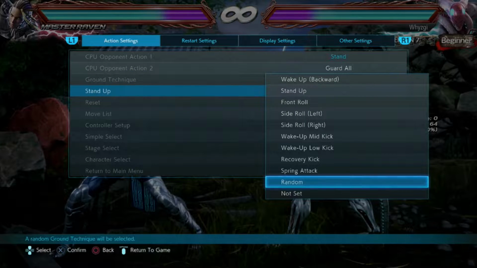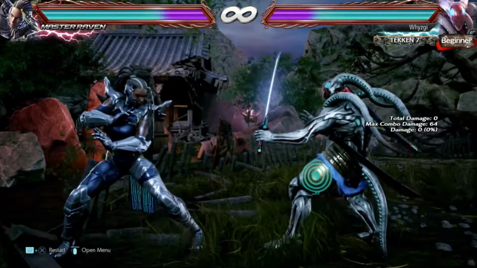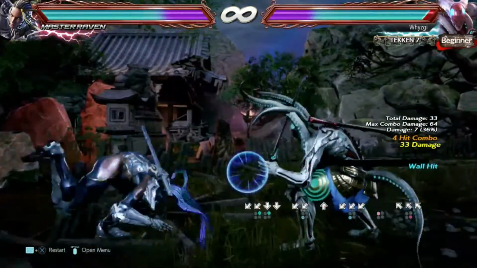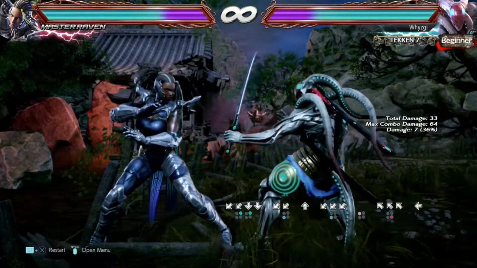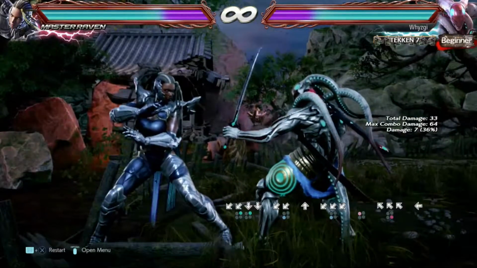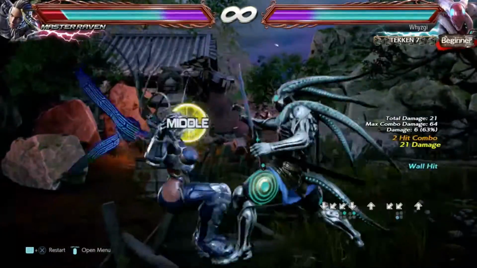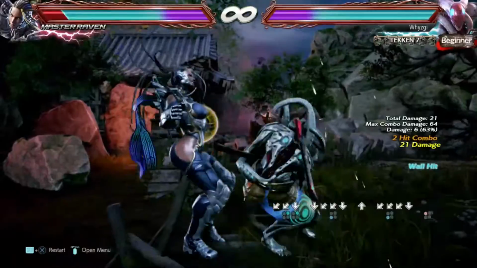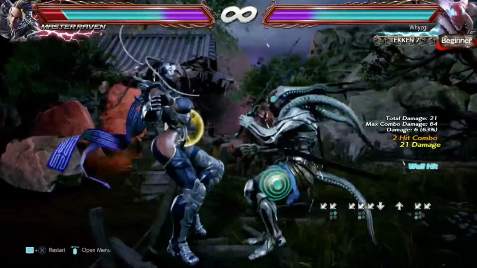Say they want to do a recovery kick, because this is pretty much the fastest option they got after this situation. I guess that'll interrupt Puddle. So let's see. Might not be the best option then, unfortunately. Let's see one more time. Damn. Messing it up right now.